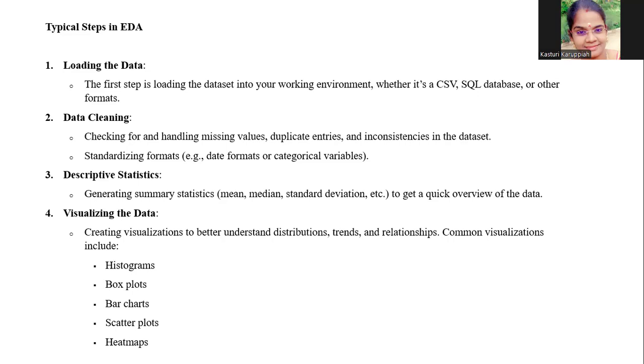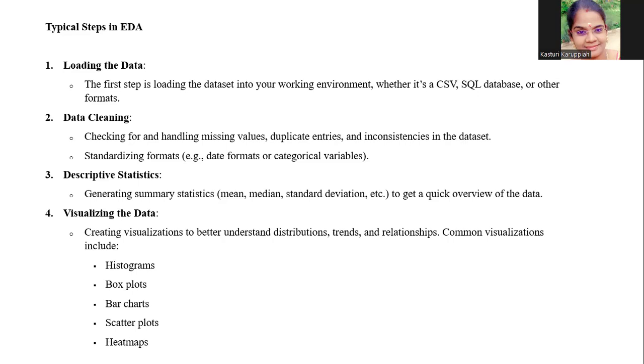Okay. And standardizing the formats, like date formats. Yes, date format should follow a certain format. Also the categorical variables. For example, say I follow a categorical variable for three stages of a disease: mild, moderate, and severe. If I have three categories, I should follow the same three categories throughout the data set. I should not have different types of values there. It should have mild, moderate, or severe. The categorical variable should be standard.